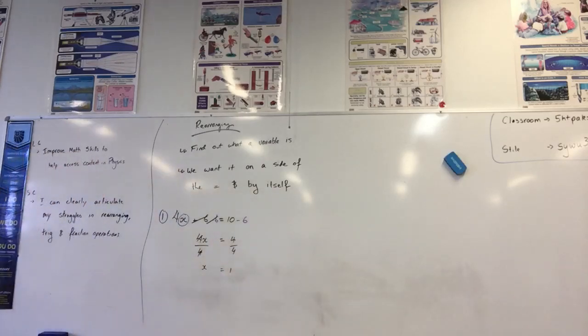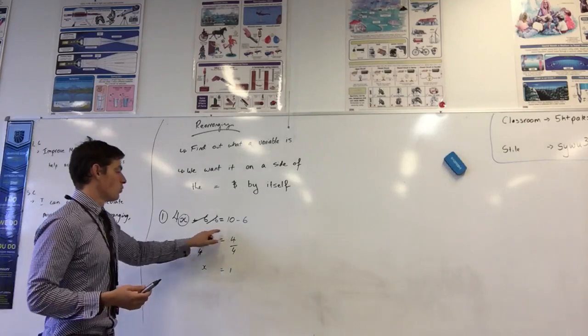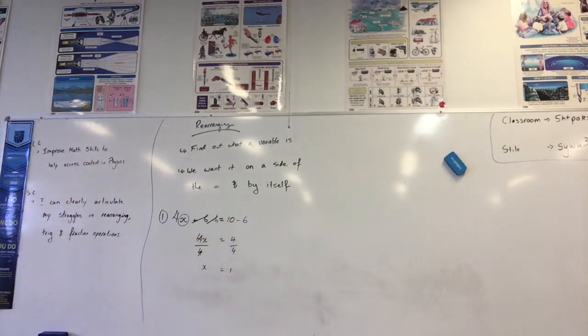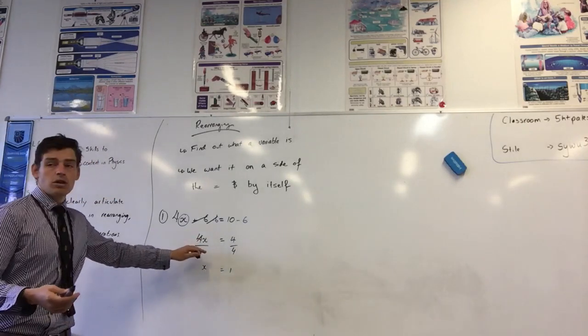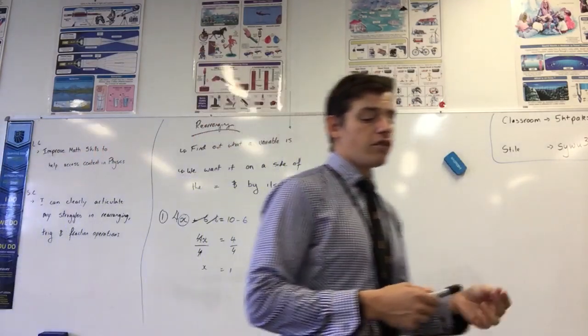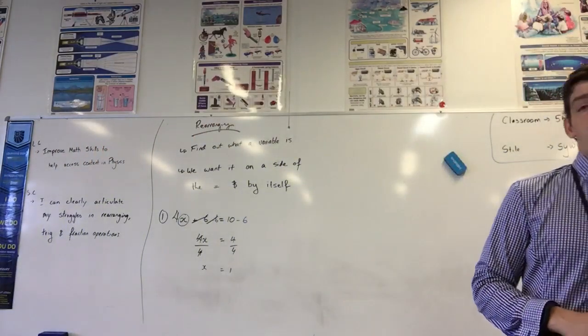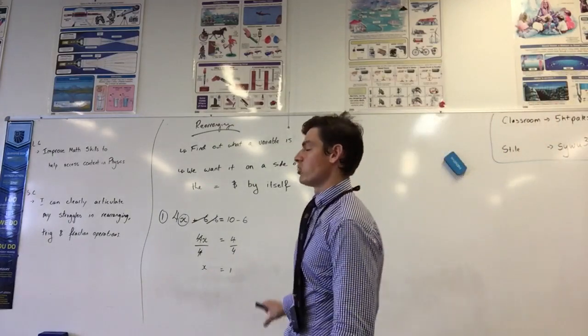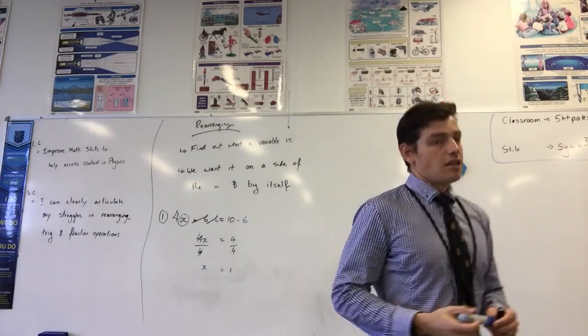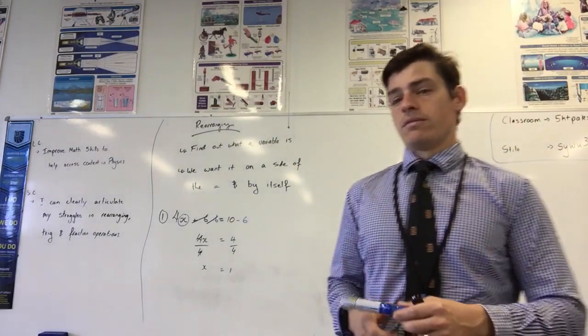So your rearranging is very, very good at that level. For most of you, I'm not surprised. What you've done here is you've identified the opposite operation to plus 6: minus 6. The opposite operation of 4 times: divide by 4. So you're already doing the opposite operations very effectively. One thing I'm going to suggest that you may not be doing is a thing called reverse BOMDAS. Has anyone ever heard that before?